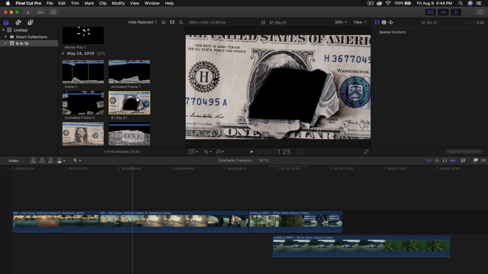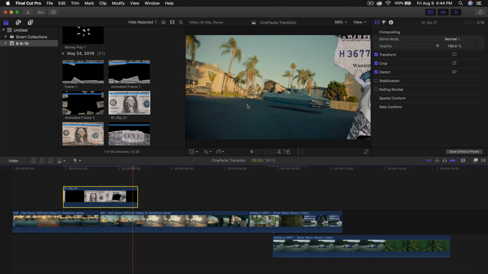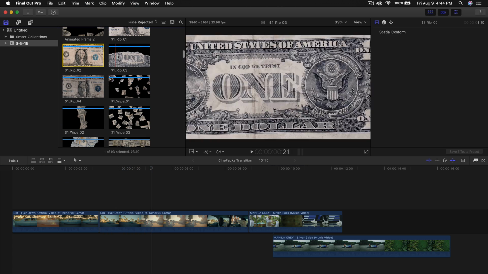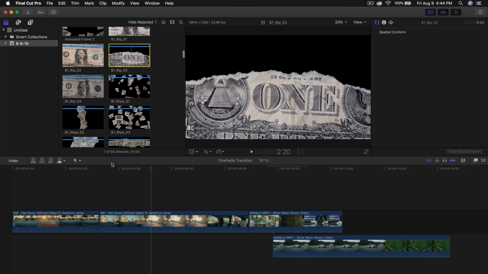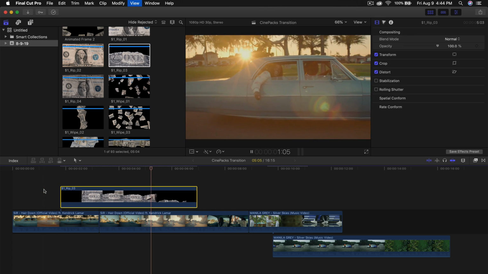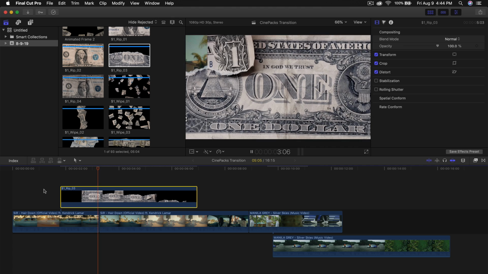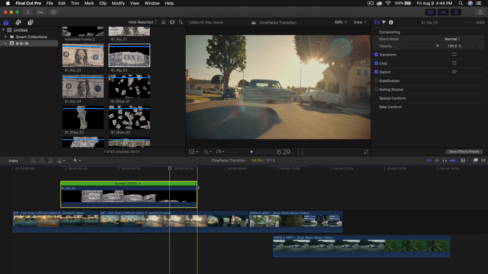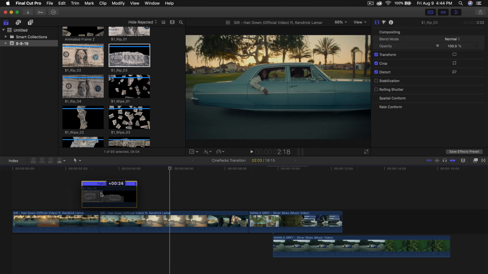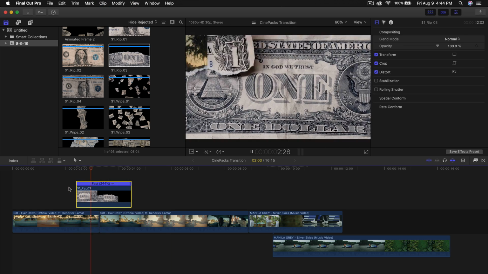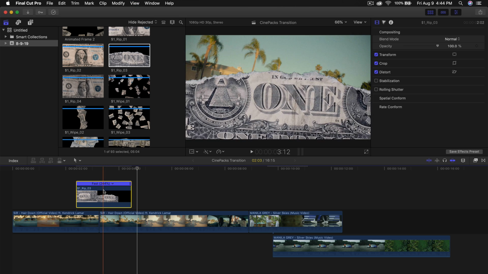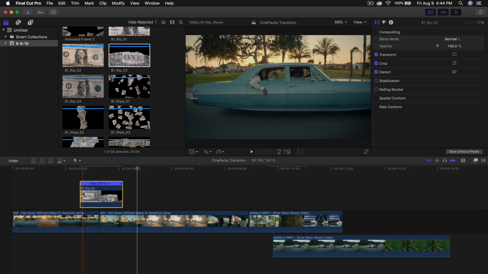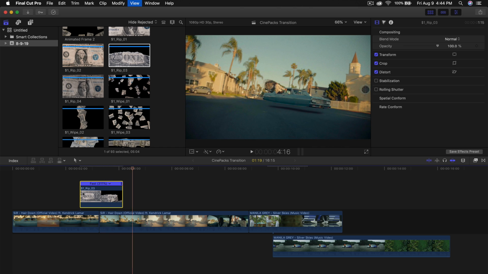You have the paper rip. Looks like that, and then it opens up into a new frame. And then you have this one here as well. If I drag this one over on top and push play, it's going to look like this. Of course it's really slow, so I'm going to press Command R and make this a lot faster. If I go back and push play, and maybe a little bit faster, let's see what that looks like. Sweet, that looks pretty good.